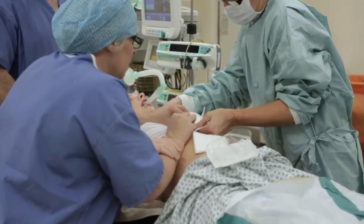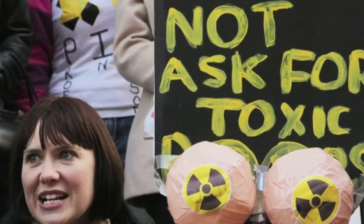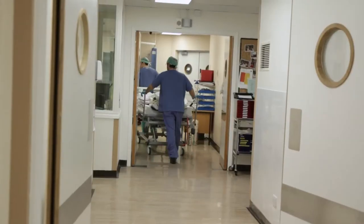Recovery timeline: first two weeks in a bra and minimal activity; the next two weeks more movement but not yet at the gym; six to eight weeks before high-impact aerobics. Stephanie reflects that she's more fortunate than many other girls affected, and finds comfort in an online support forum where others share the same experience. Professor Frame notes she'll be seen weekly to check for haematoma or infection, then reviewed at three months. On the topic of compensation: pursuing legal battles alone against big corporations is pointless, but collective action on social media and marches on Harley Street give hope. Stephanie's priority is her health — 'It's not about money, because money's just money. You can't put a price on your health.'